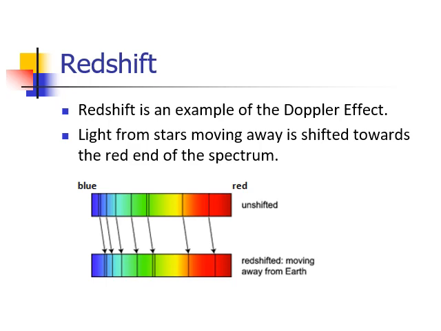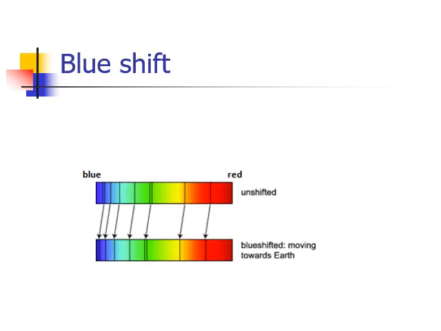In the same way that we know the frequency of sound gets lower as the object moves away from us, the frequency of the light gets lower as the object moves away from us. And the red end of the spectrum, remember, is the low frequency end, compared to the much higher frequency end, the blue end.